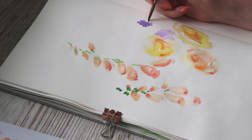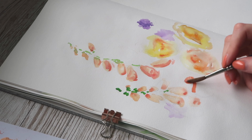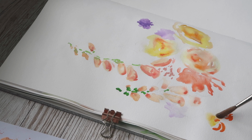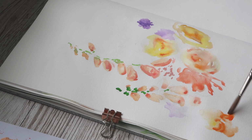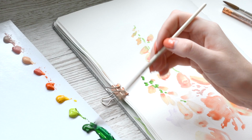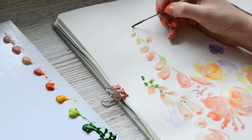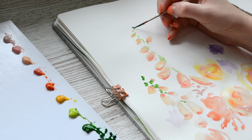I'm keeping it fairly impressionistic. I do try more detailed paintings every so often, but I find that I just get bored too easily and it never rings true enough to the photo that I might be using as a reference. So I do like impressionistic because it feels so unpredictable. You never quite know exactly what it's going to turn out like, which is exciting for me. And I find sometimes that you discover something new that you didn't necessarily mean to do.